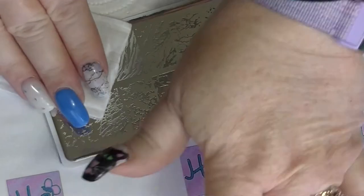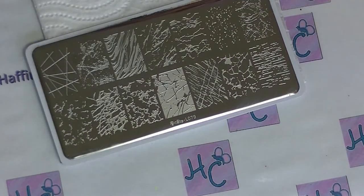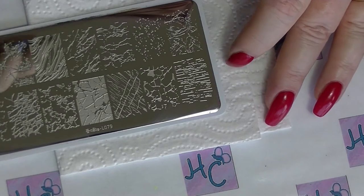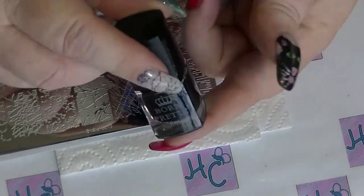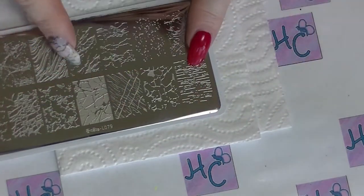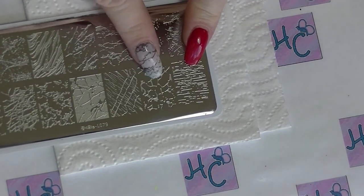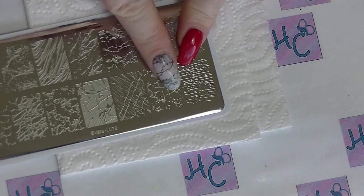They do get finger marks and stuff on them. So I think I'm going to start with a black polish and I think I'm going to use this image here.